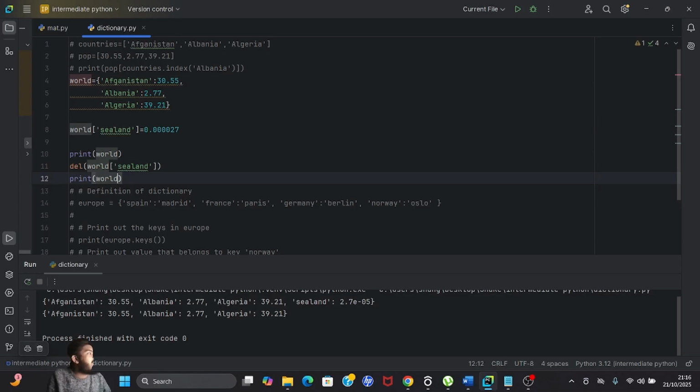Now let's see an example, a beautiful example. Let's name this as dictionary part 2. Maybe I will upload in separate parts, or maybe I'll try to attach in the same part. It's already 15 minutes, I guess.